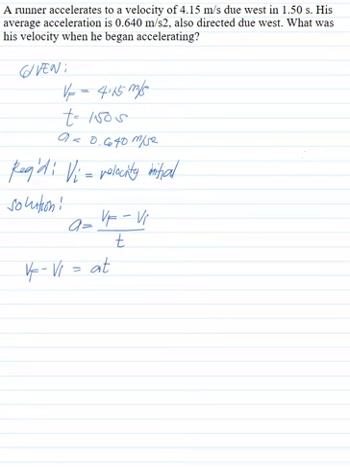Deriving an equation for the initial velocity, you'll have velocity initial is equal to negative Vf plus AT. By eliminating the negative sign, we'll have V initial is equal to V final minus AT. Now using this equation, we can already find the initial velocity or the velocity of the runner when he began accelerating. Let us now substitute our given.